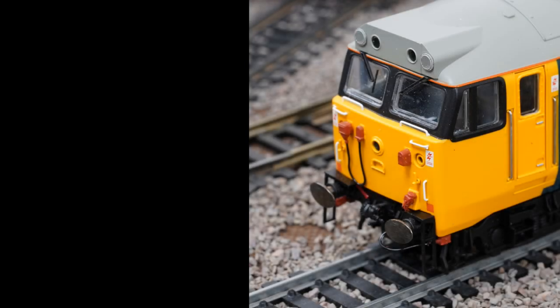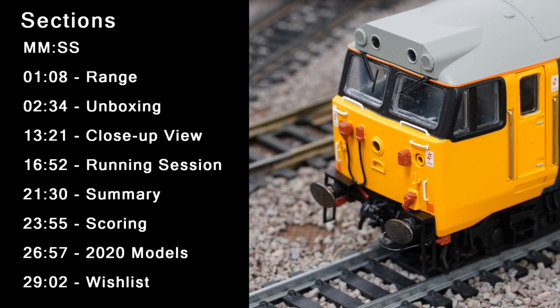Hi, thanks for joining today's review. We're going to start today's session with looking at the range of Class 50s since 2003, followed by an unboxing of one of the DCC Sound equipped versions. We'll then do a close-up view of that model and compare it to a custom weathered version of one of the first Class 50 models. For the running session, we will compare the factory equipped model with the third-party sound offering.